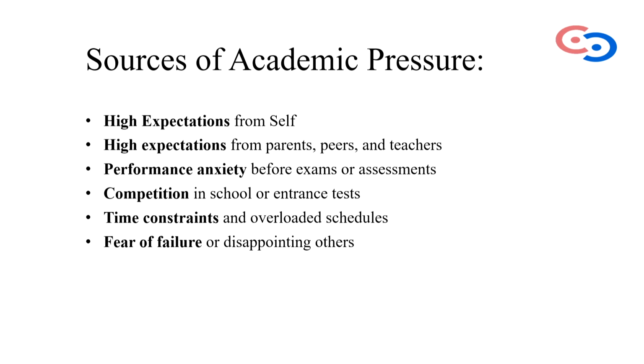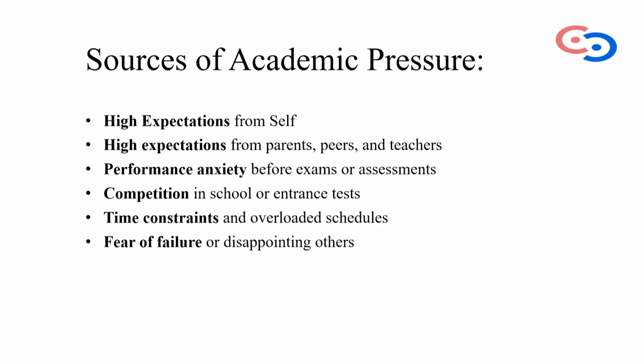Time constraints and an overloaded schedule: when you procrastinate by not doing the task, and then there is a deadline, sometimes it develops into academic pressure due to the limitation of time. Fear of failure is one of the main reasons for academic pressure, or disappointing others, like the parents, teachers, your friends. So these are the major sources of academic pressure.